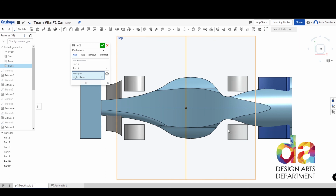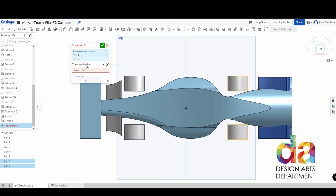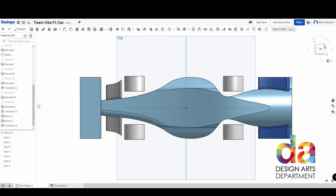They seem a little bit too far back right now, but we can move them separately. So click the new check mark. Always make sure it says new. We want all new objects. Let's choose parts 6 and 7, the new two tires. Transform. Translate by XYZ. And let's pull this just a little bit in. Again, the distance between these tires is specified in the F1 Technical Regulations book, so please check that. Click the green check mark, and let's go to Home View and see how that looks.